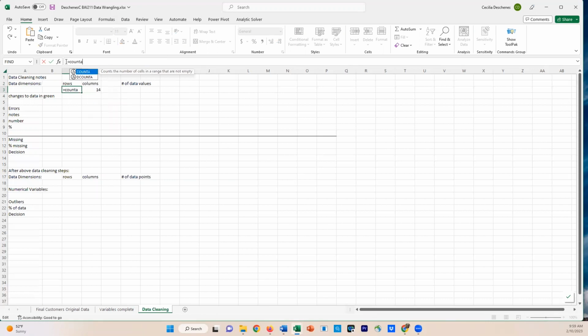And notice that Excel's trying to help me find the function I'm looking for. It gives me some options down below. The blue one, COUNTA, is highlighted. I can use my arrow keys to go to a different one, but once I have the one I want, I can just hit tab and it changes it all to capital letters and gives me an open parenthesis.